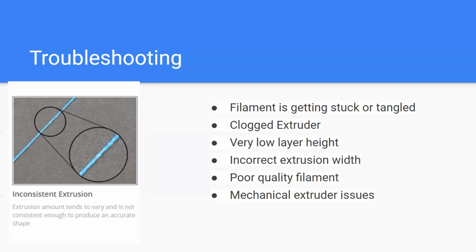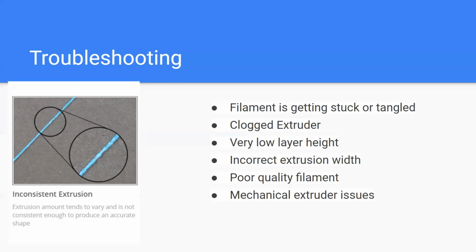A couple things you can do if it's not any of those three, or to try it right away, is put your layer height higher. So this arises due to a low layer height. So if you probably have like 0.25 millimeter layers, not great. If you do 0.75 top and bottom layer, like we discussed earlier, you should be okay. If your extrusion width is wrong, again, based on your filament and the specifications of each printer, obviously that's going to be an issue there because it's going to let more, sometimes less, of the filament through. So just make sure that you've got the correct diameter of your filament matching that.